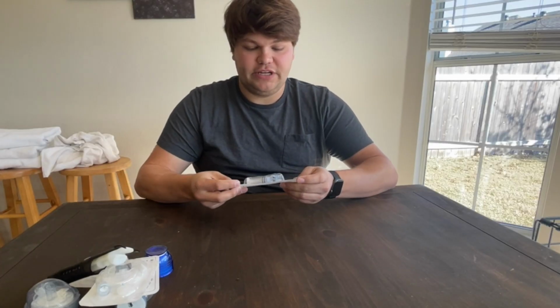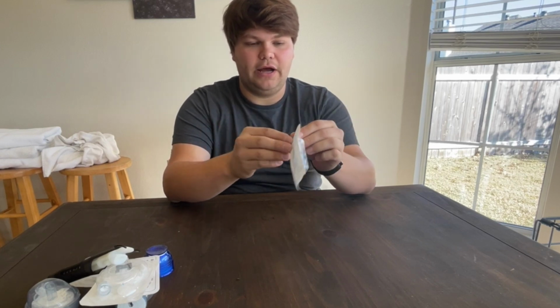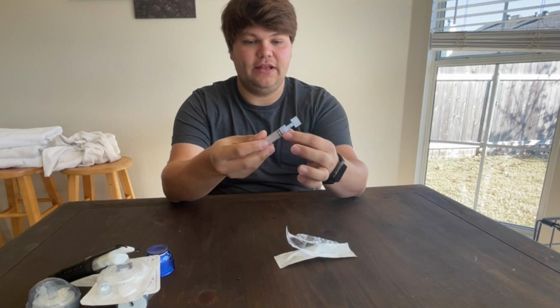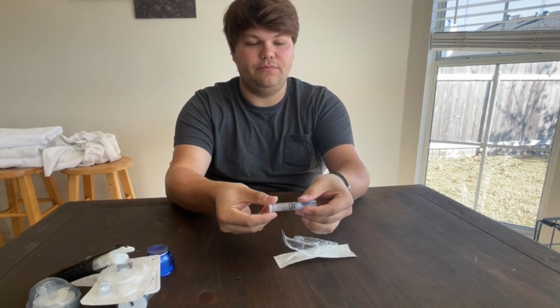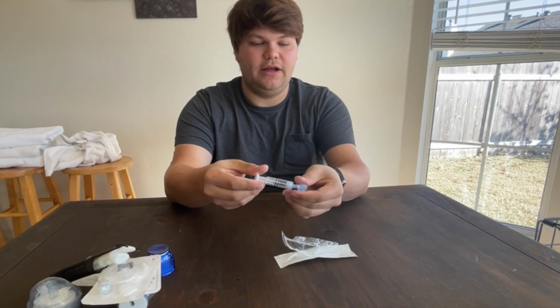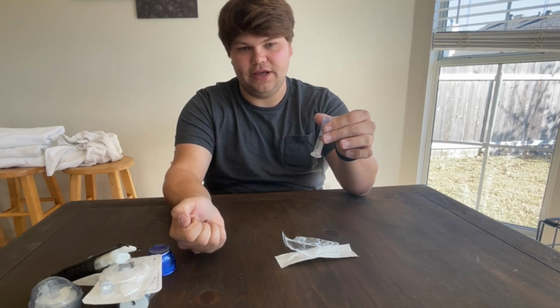So first, just to get started, this is a Medtronic MiniMed Reservoir. I'm going to go ahead and open it because I do need to change my infusion set. I like these. You just pop it on. First of all, you pull the plunger back to fill it with air, pop your insulin vial on, pump in the air, turn it upside down, and then fill it with your insulin.